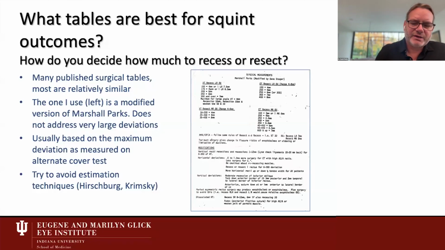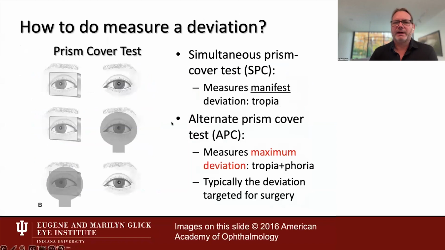And we had some questions about how do you measure deviations? All right, now that seems like a pretty basic question. And that's the kind of stuff that's covered in the strabismus module. But how do you measure the deviation? What you really need to be able to do is a prism and cover test. So that means you need a fixation target for both up close and in the distance, and you need to be able to do alternate cover testing.